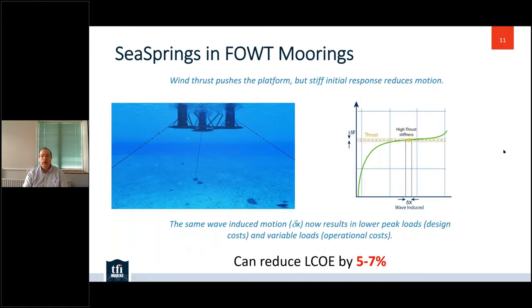So what do these look like in mooring systems? Well, here on the left is an image of a Principle Power platform showing our three mooring springs within that mooring line up towards near the top of the platform in a catenary alignment in this case. And the type of response we use in a floating offshore wind application is what we call a digressive response. So we find a response that's very stiff, so very little compliance initially, but around the target load, the thrust load that the turbines are causing on the mooring lines, we have a very high level of compliance.